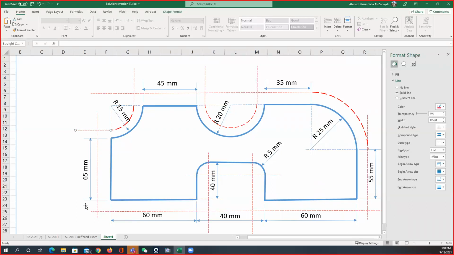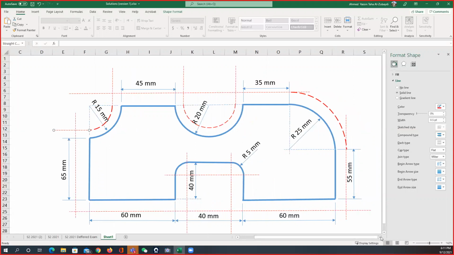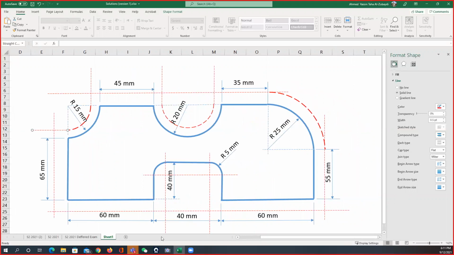Any questions so far? Is it clear at this stage? All good? We found the points and we can find the coordinates of these points. Now, the most important thing is we need to identify where my datum point is because we are going to use the absolute coordinates. For the absolute coordinates, all the points are going to be referenced to the point 0, 0, 0, X, Y, and Z.